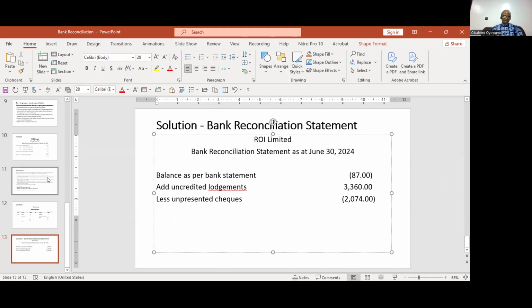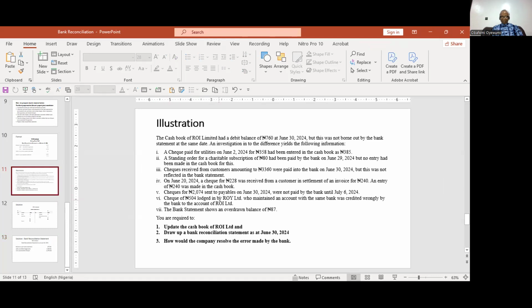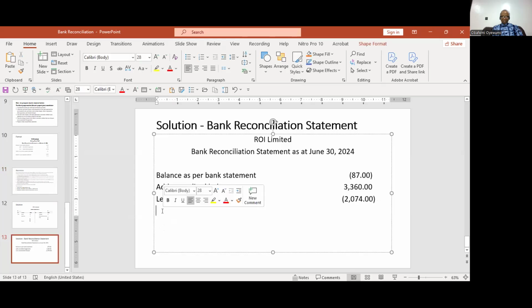Now let's look at the next item. We talk about errors. So let's look at this check of this amount. We have identified that earlier on. So let's come to this account now. I use the word less or add. Errors could be positive, the treatment could also be negative. Bank error. For you to know how to treat it, whether you're going to deduct or add, you have to look at the effect. What happened in this case? All right.